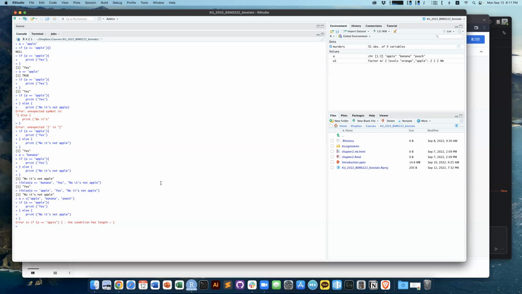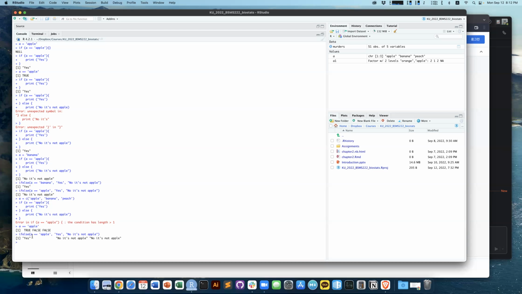Then you ask this. If you ask A equal to apple, it will turn up an error, right? The condition has length greater than 1. Why does that happen? Because you have 3 different entries in the conditional. If you want to use a separate statement, you have to ask one thing at a time. But the one-line if-else is different.